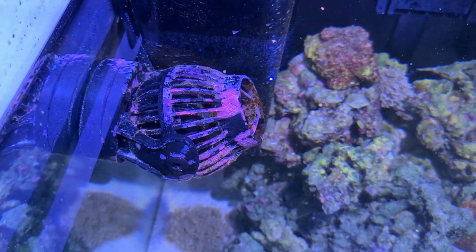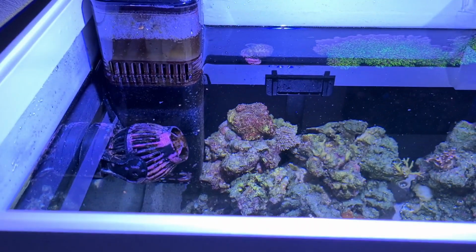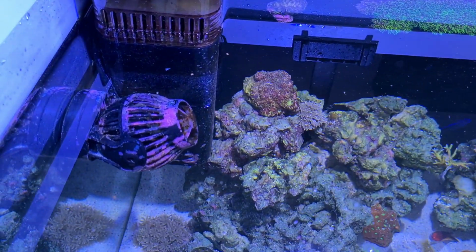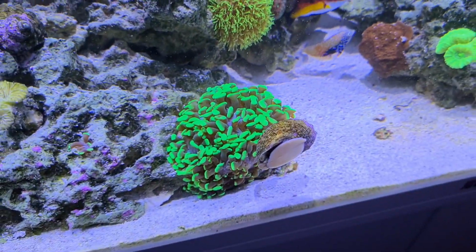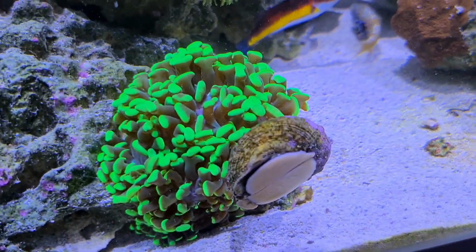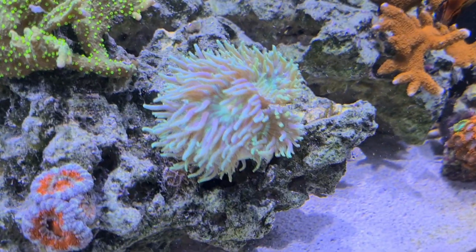But the wave pump is now over here, pointing towards the surface to give the surface a little bit more agitation, and you get more shimmer in the tank, which looks really nice. And the hammer, I'm going to see how this gets on with the slightly higher flow. It's still expanding well, but if you give these hammers too much flow, they start to shoot in and stuff, which I don't want. And this Duncan might be a little bit too much flow.